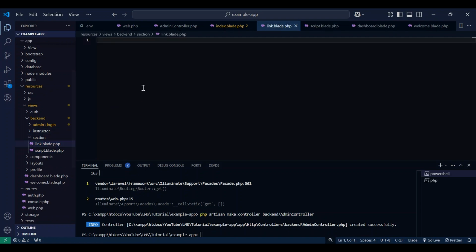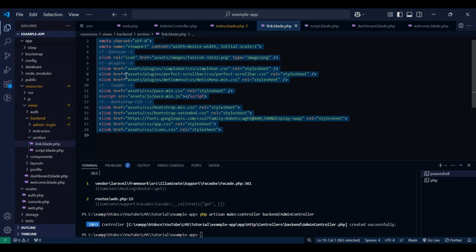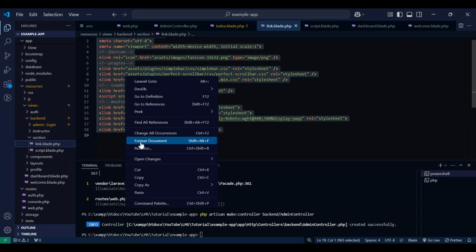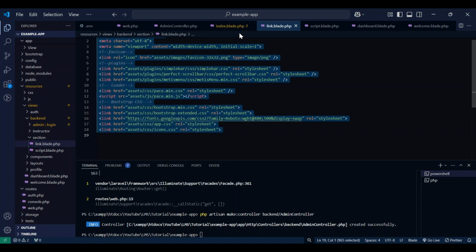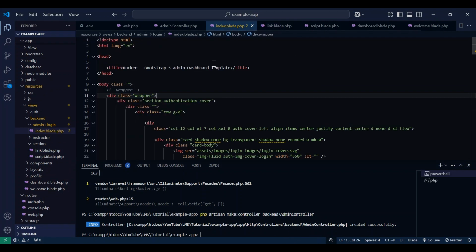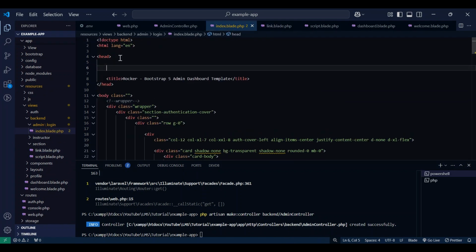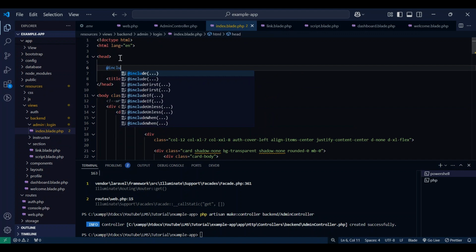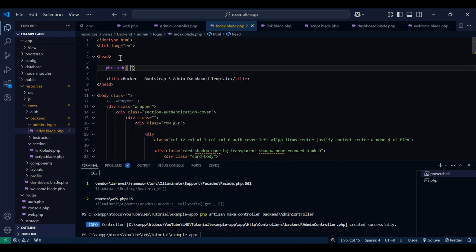Just link is just put the copy section, and here we just include it at the right, include backend admin backend section link.